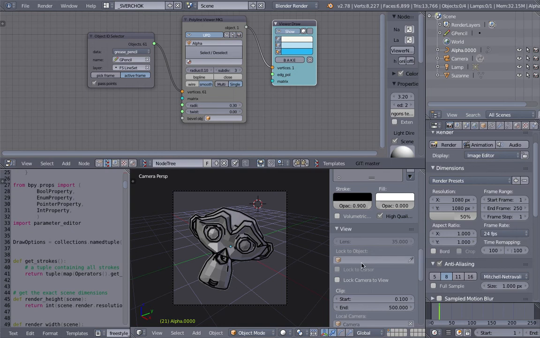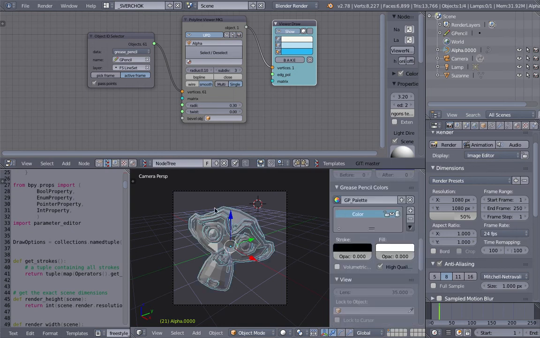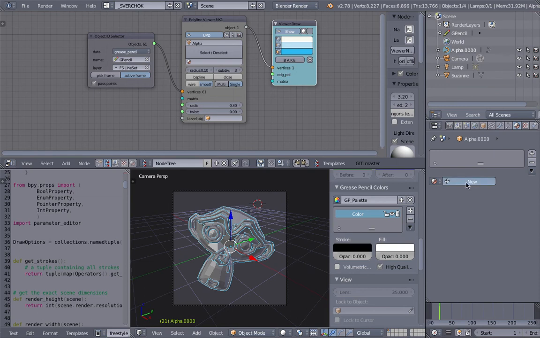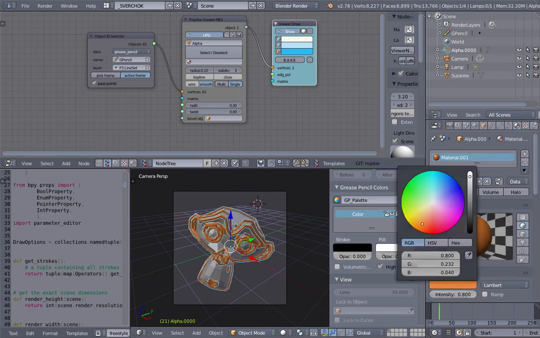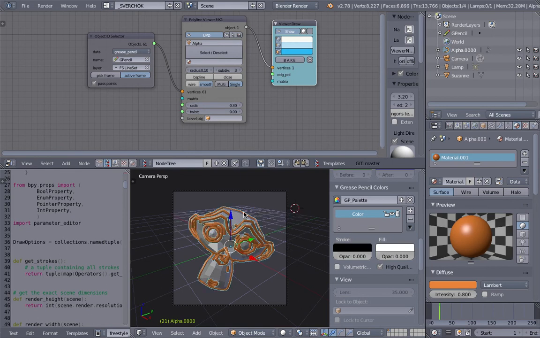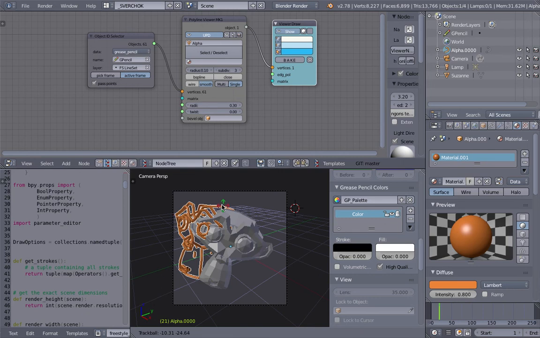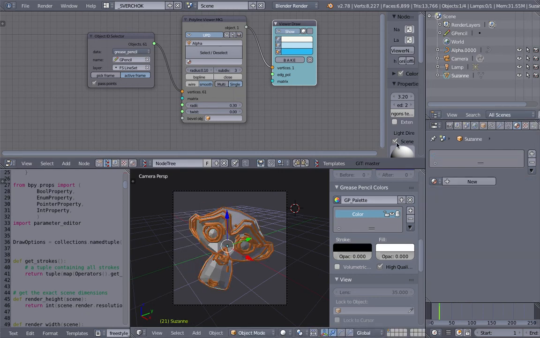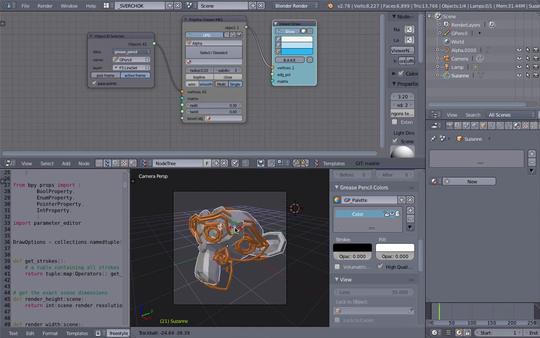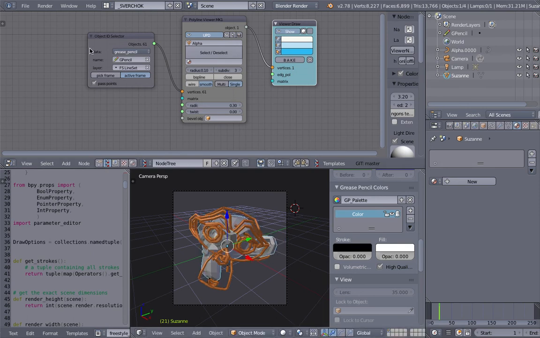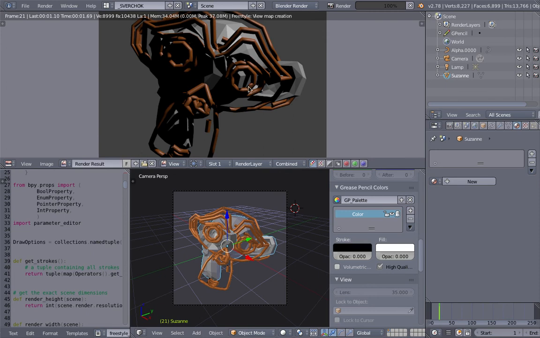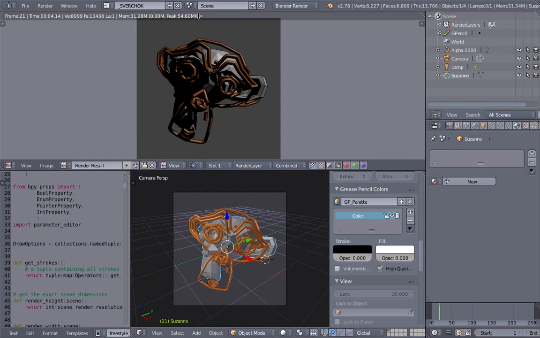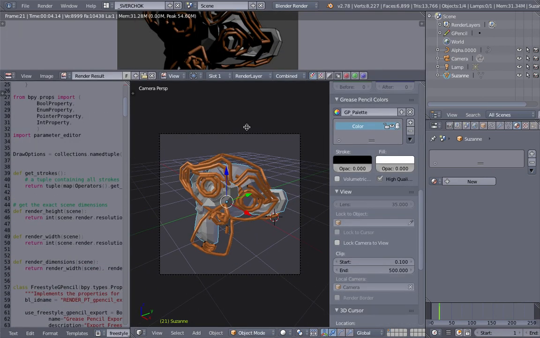we end up with this Suzanne and the strokes. If I hide the grease pencil, we have Suzanne and we also have the stroke, which is actually still alive. If I rotate Suzanne, for example, rotate it slightly. Oops, not that guy, Suzanne. I'm gonna rotate it real quick, like that, and scale it a little bit, and I'm gonna hit render. Oh, it's actually gonna carry the mesh from Sverchok as well, which can be interesting, but not in this case. I don't want the Sverchok stroke objects.